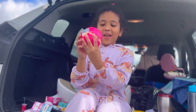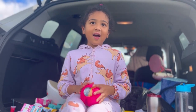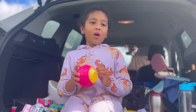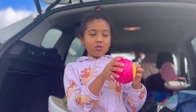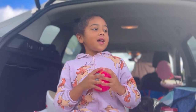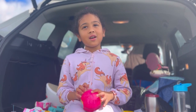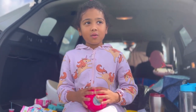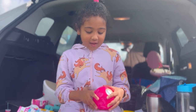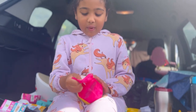Hi guys, today we're going to open some mini-verse. Where did you find this mini-verse? Explain the story to them. So I saw a girl — where are you? In the car, Boop's Hill. And I saw a girl come in and I thought to myself, wait, I think that mini-verse is over there. So I went over there and then I found these. It's a mini-verse! Let's open it and see what you've got.